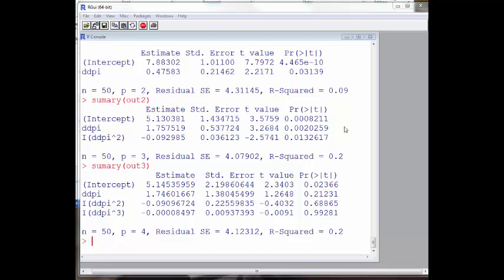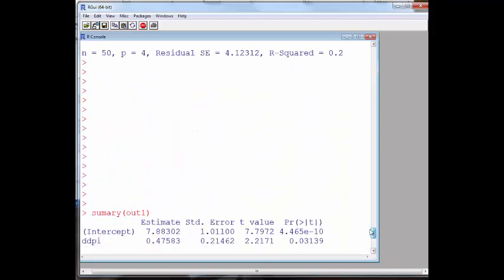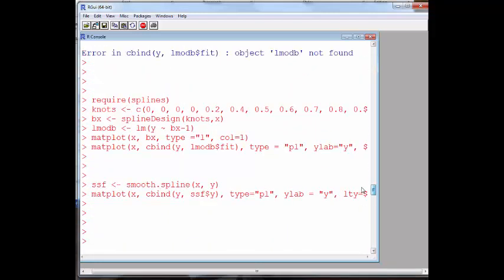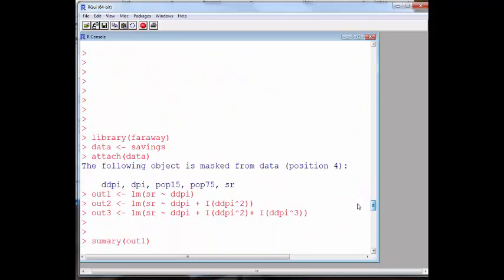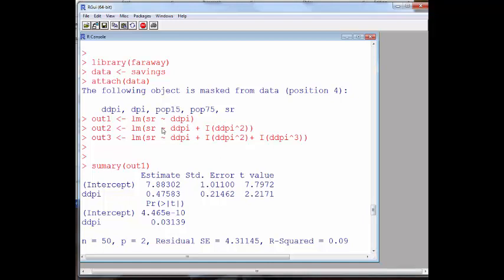In fact, in this case, it looks like what these three models are suggesting is perhaps that the quadratic model is the best one of the three because it's sort of the highest order model where all of these p-values are still statistically significant. So now you might look at this then and think, well, you know what, maybe we only need this squared term. What happens if we throw out just the DDPI variable? And just ran, just did SR versus I of DDPI squared. Well, that's generally kind of frowned upon.